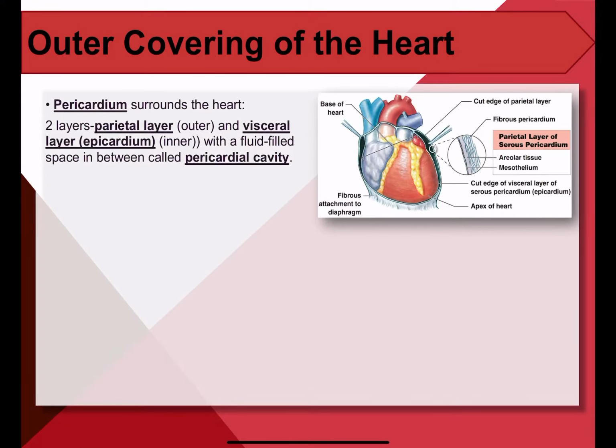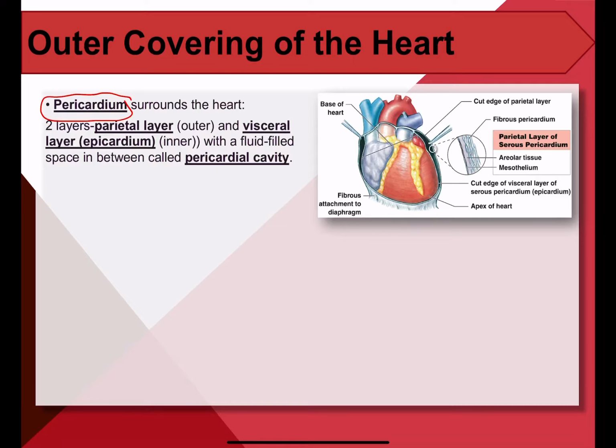We also talked about this back in the beginning of last semester about serous membrane. The heart is protected from rubbing against other tissues of the body when it beats. It's protected from that rubbing action via a double layer membrane called the pericardium, which is a serous membrane. Remember, visceral versus parietal. Parietal pericardium is referring to the layer that is on the exterior side.